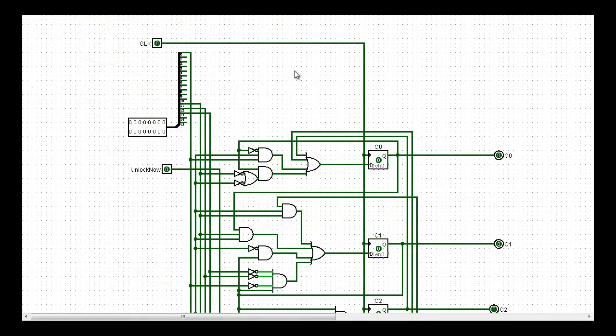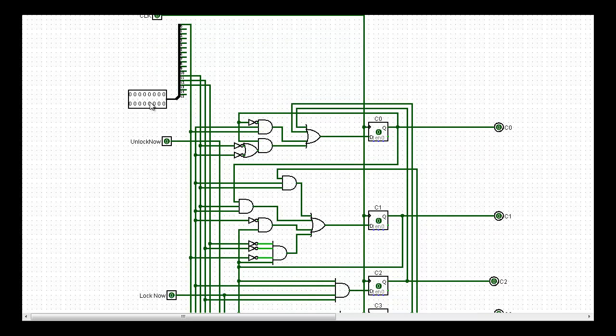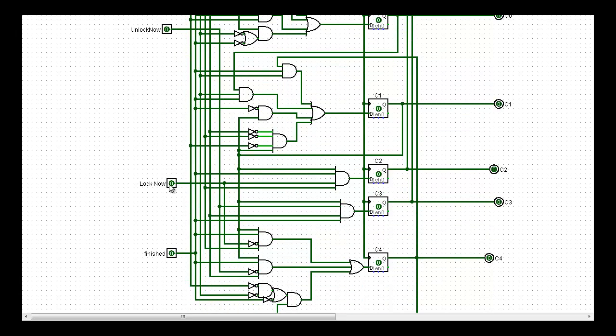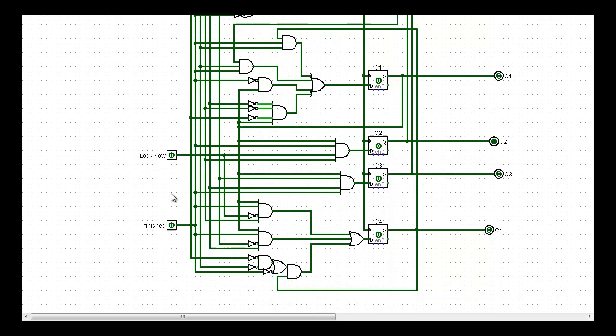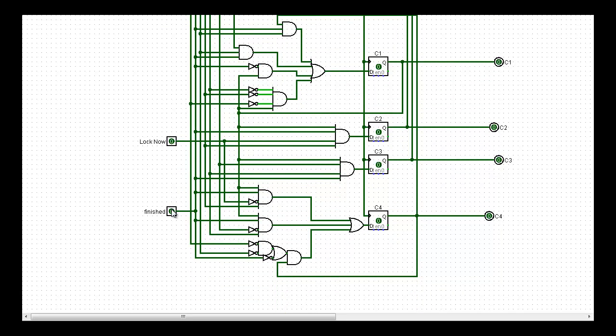I will now describe the control subcircuit of my project. It is this section where I implement my control FSM. This subcircuit has 5 inputs: a clock signal, a one-hot code representation of which key is pressed, a signal that tells the circuit that it should unlock now if the next key pressed is the unlock key, a signal that tells the circuit that it should lock if the next key press is the lock key, and a signal that tells the circuit that a key press has just finished.